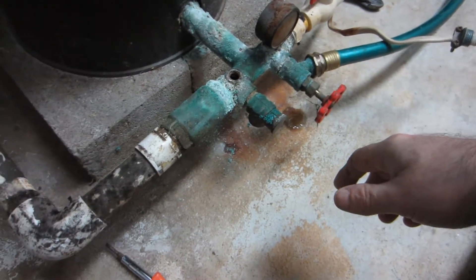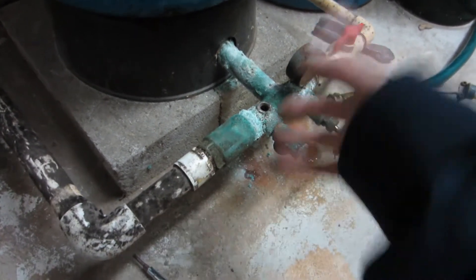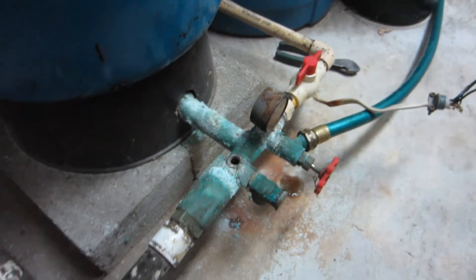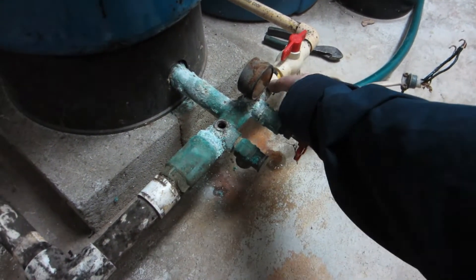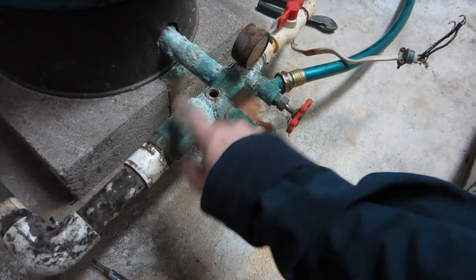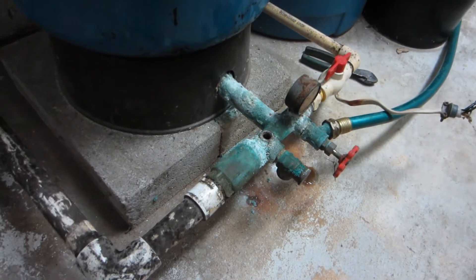Sadly, I have to cut these pipes — there's just no other way around it. These actually screw in, and of course they're not reverse connectors where you can unscrew both at the same time. So I'll cut back about two inches on each side, spin these guys out, and build the tank out in the room. Everything from this PVC piece to that PVC piece is gone. New pressure gauge, new drain valve, new blow-off valve, and all new chrome and check valve. Definitely want a check valve because if this system back-feeds into your well, it can contaminate your well, in which case your house will be unlivable.